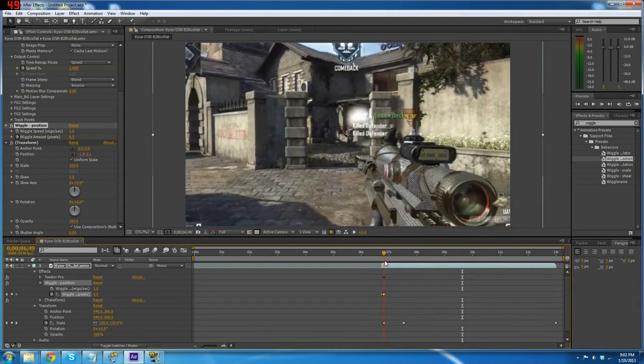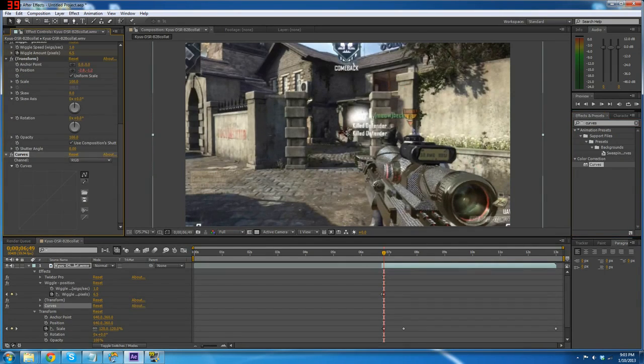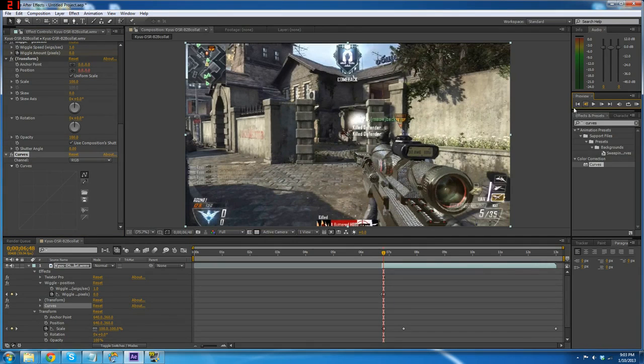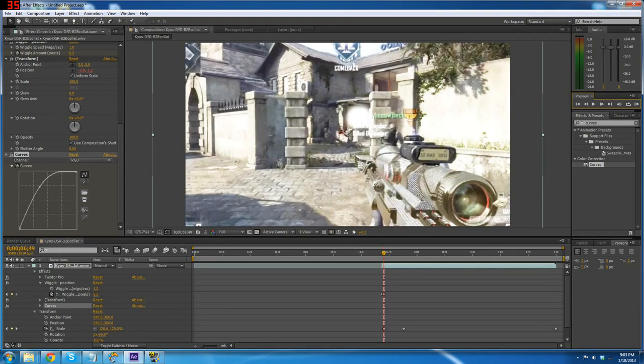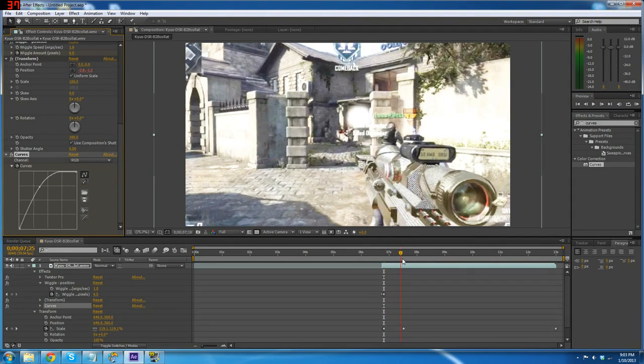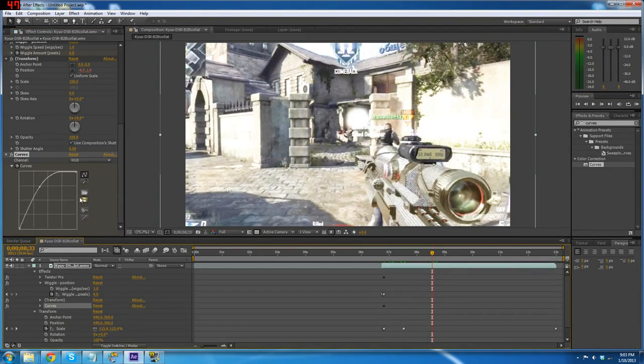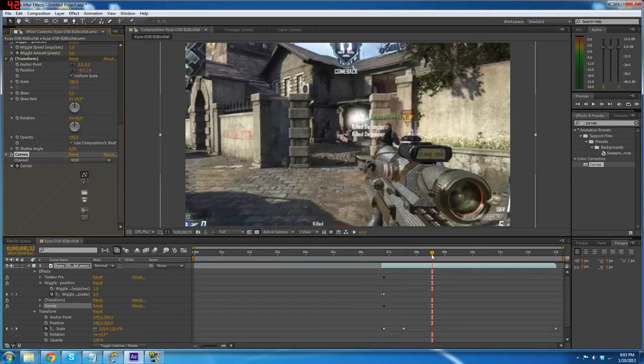Okay, next thing, I'm going to add some levels. Or actually, I'll add curves. Curves is easier. Gonna add some curves onto this clip. Okay, awesome. Go back here, keyframe curves, go forward a frame, pull it up so it gets all bright, then go forward to about there and do that. So curves is all flashy and it looks good. That'll really make your color correction look awesome. It'll brighten it, and it looks sweet.